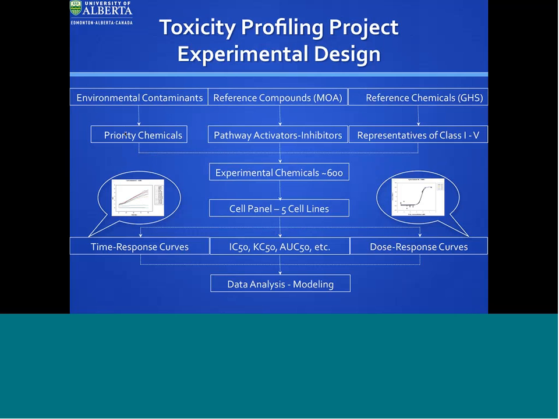This table shows our efforts to predict the GHS categories based on in vitro cytotoxicity testing. These columns here are from the so-called registry for cytotoxicity, and they describe the 50% inhibitory concentration, IC50, that was derived for a number of chemicals. These three columns here represent some of our findings, and without going into much detail, the initial predictions seem to be pretty good, at least comparable to those that were obtained using the registry for cytotoxicity.